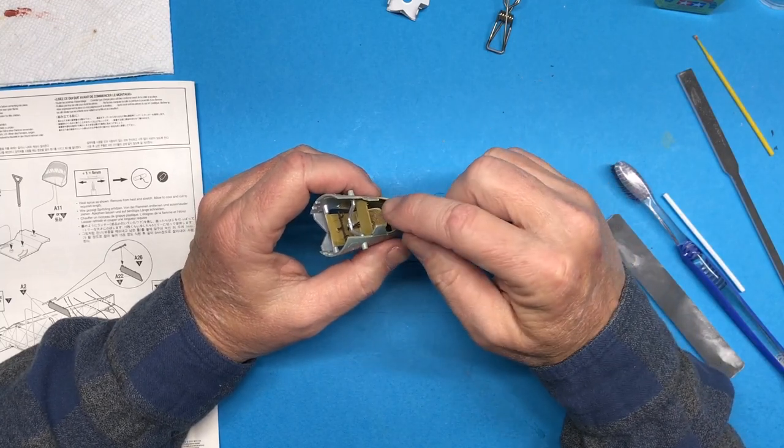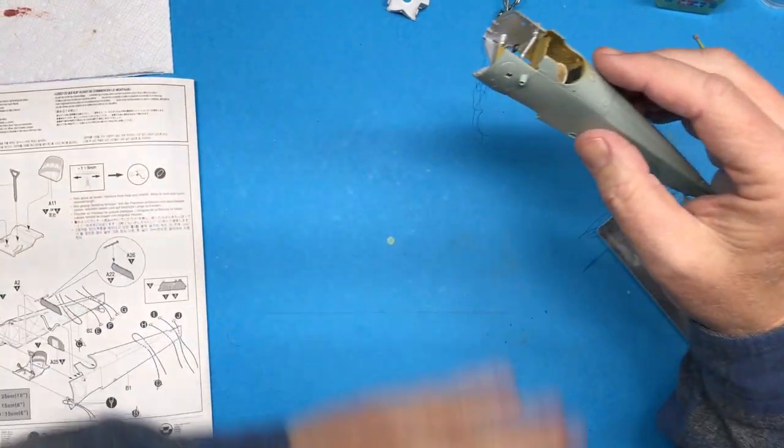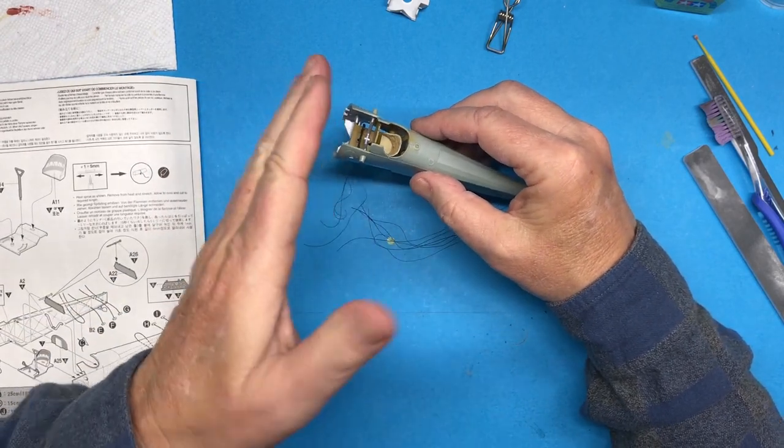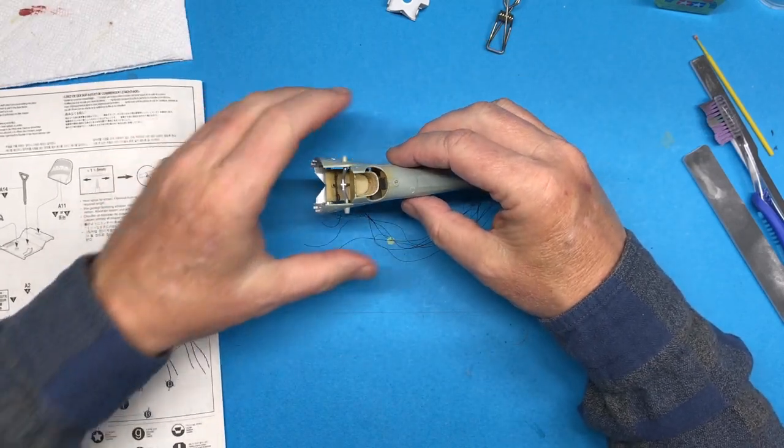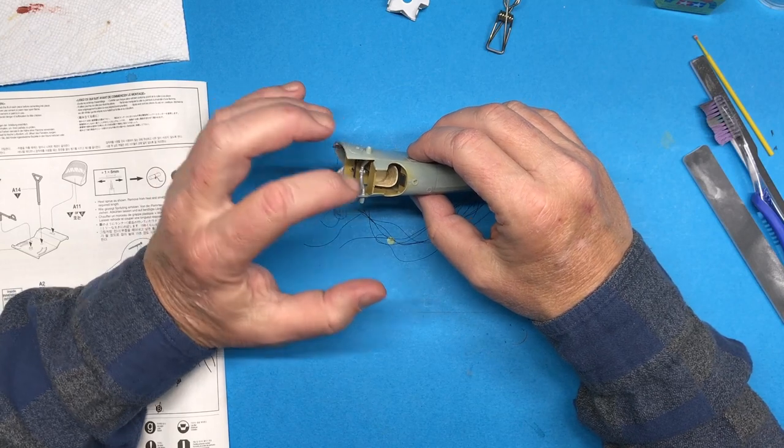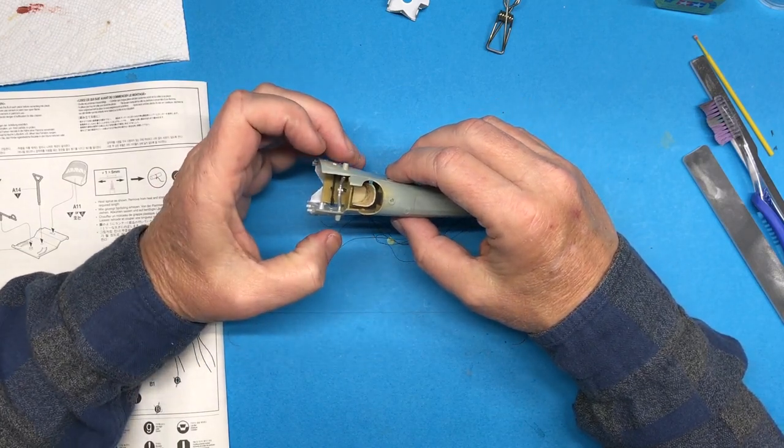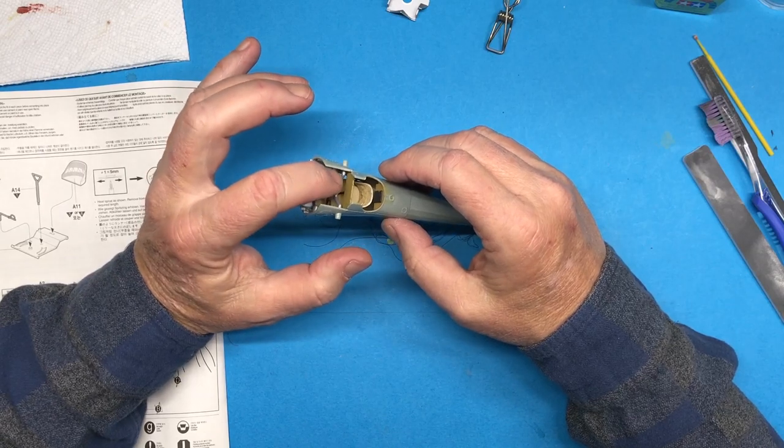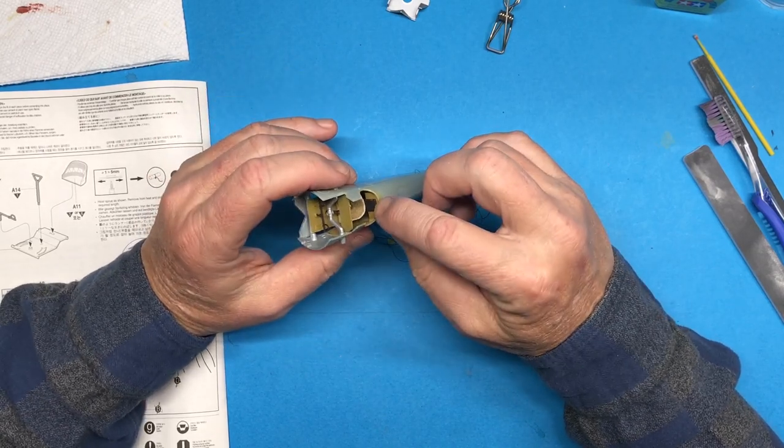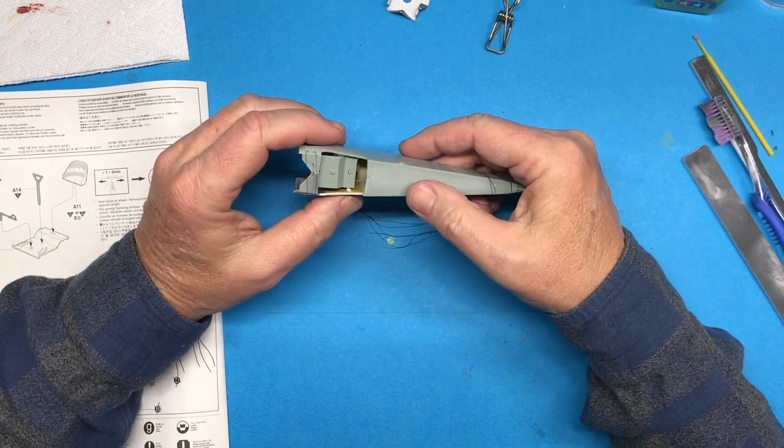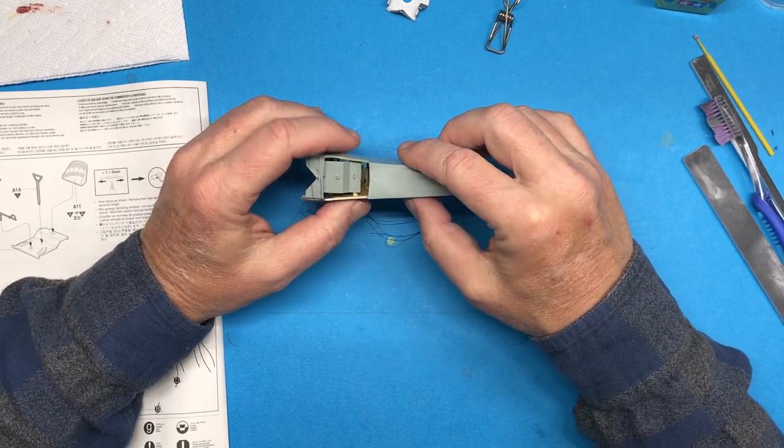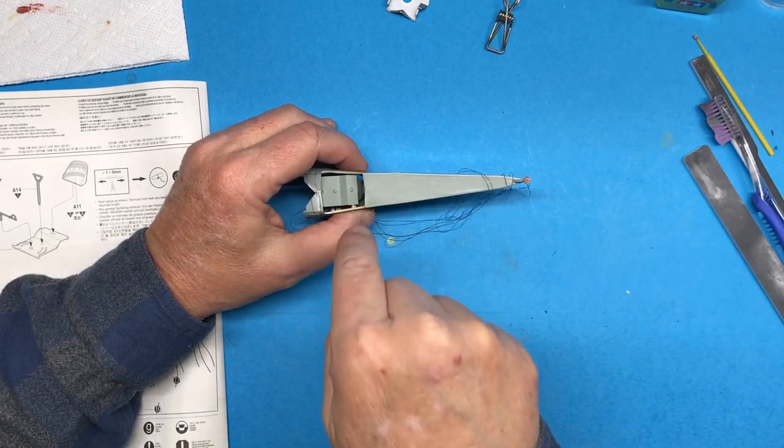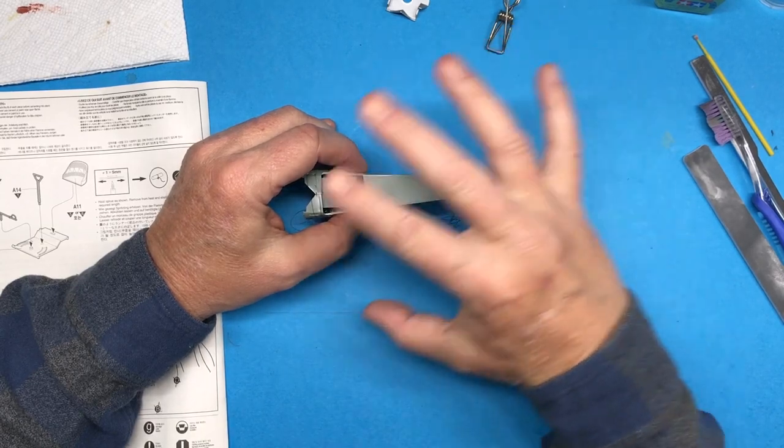There's not a positive fit for this just to go on one side and then put it together. What I had to do is get the floorboard in place and kind of leave this gapped open just a little bit and drop this in. This cross member here and this headrest, that was the worst. I actually put that in from underneath and just kind of held it to where it was in the right place and carefully stabbed my brush through there, got the cement, and let it dry really good before I moved on.